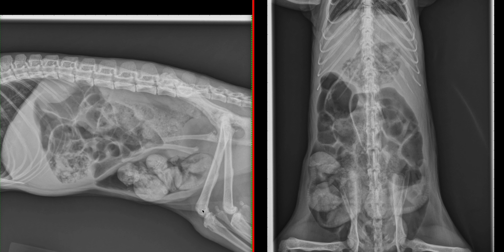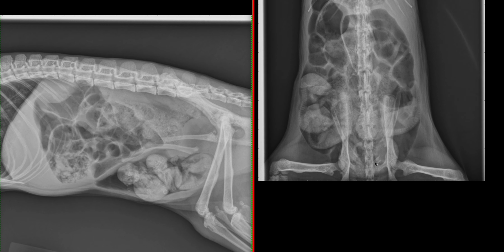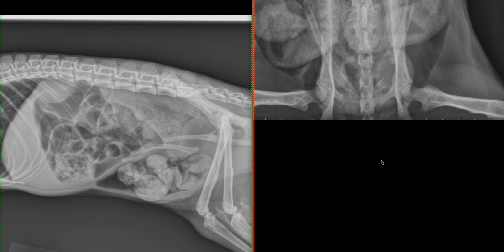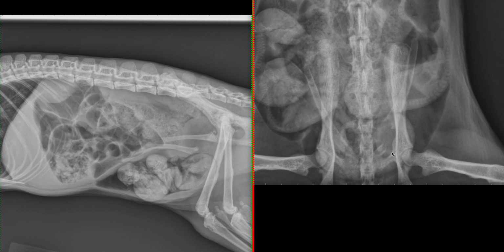If we take a closer look at the musculoskeletal structures, we appreciate that there is a gap between the cranial portion of the left epipubic bone and that portion that is fused with the pelvis. We see this fragment cranially and ventrally displaced from the normal path of the right.